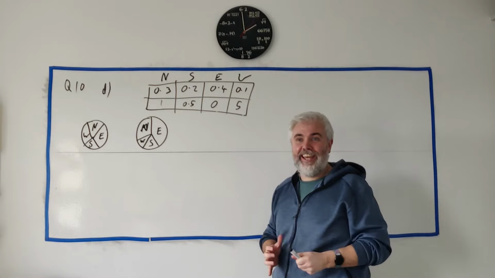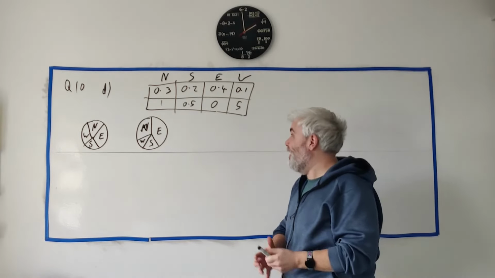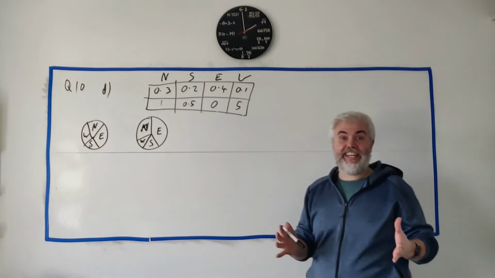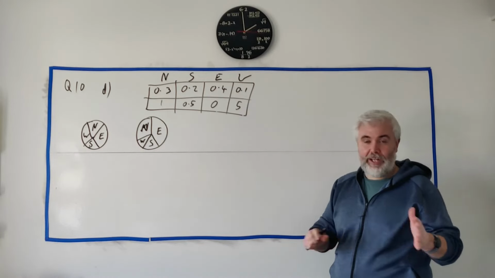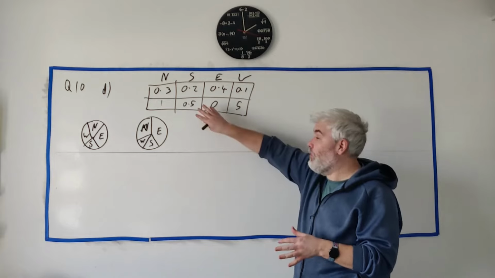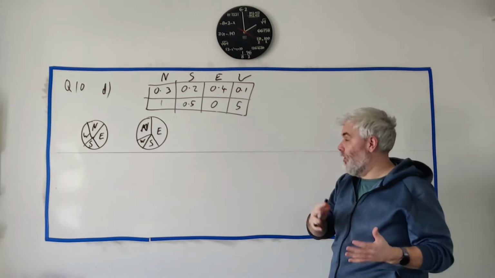So how do we do this? We work out the expected value. And again, we can do this for any gambling game. You can do it for the lotto. You can do it for flipping a coin. You can do it for anything. I'll show you how to do it here, and then you can try it for any other game.